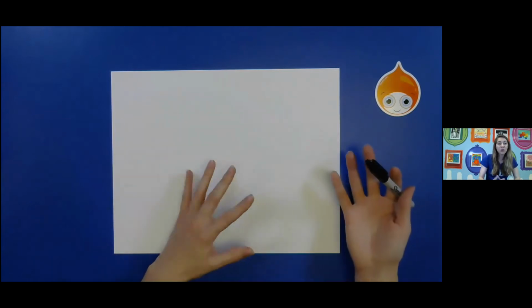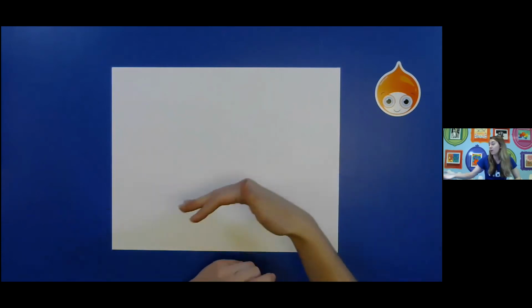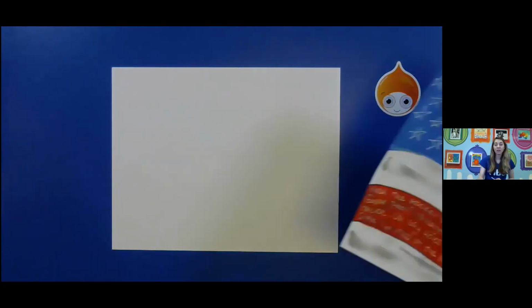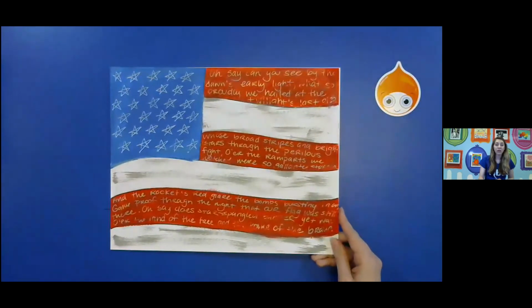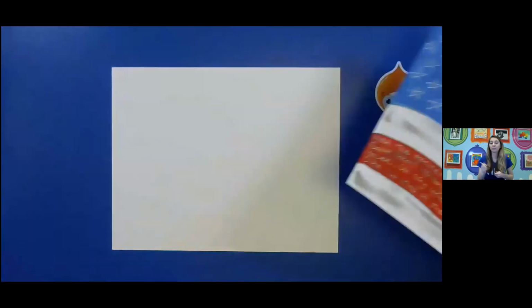Two ways to do it. You guys can just use straight lines, or you guys can do some wavy lines. I did wavy in the one that you just previously saw, so it looked just like this. But you guys could also do straight lines. I think I'm going to go ahead and maybe do straight lines this time because I want it to look a little more like our artist, Jasper Johns.